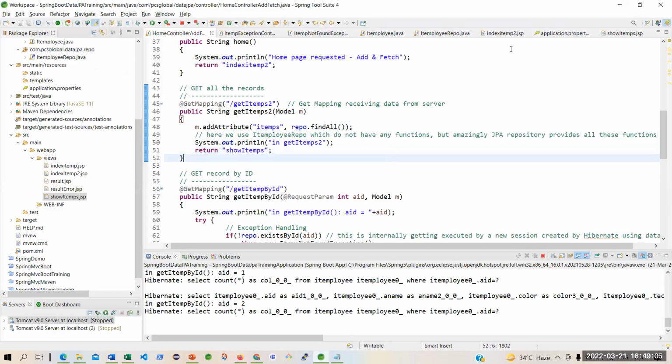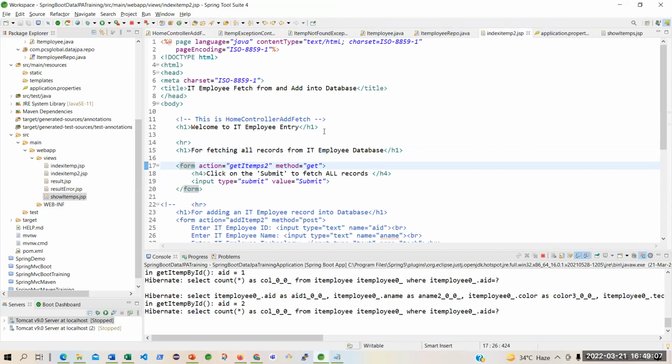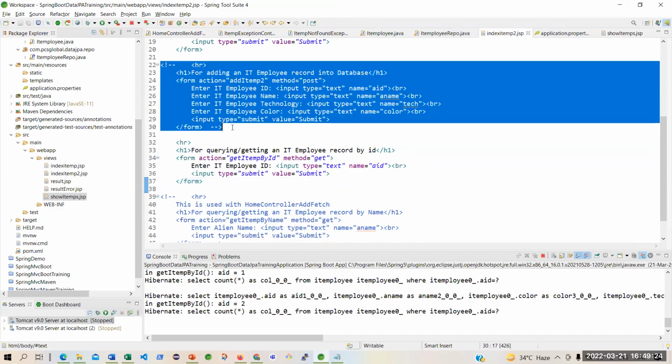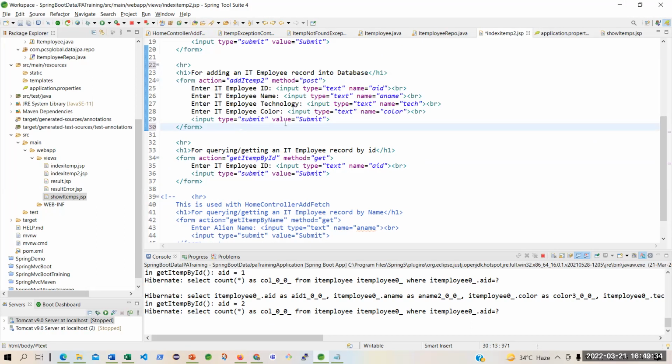So what are the two things that we have done? Now let me put in. So this is all the records which we have done. This is just one record using the record ID. Let me open this. One by one, I will go. So I have opened this. Let me check. So if I am doing this, then I have to use this function as well.